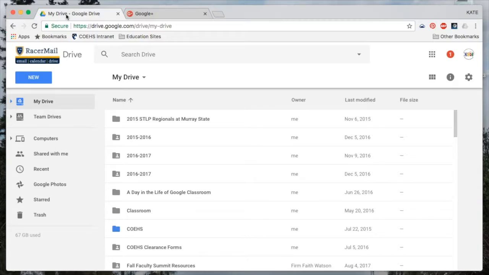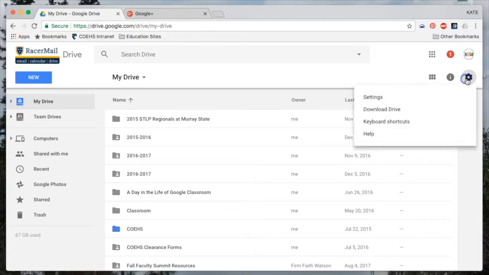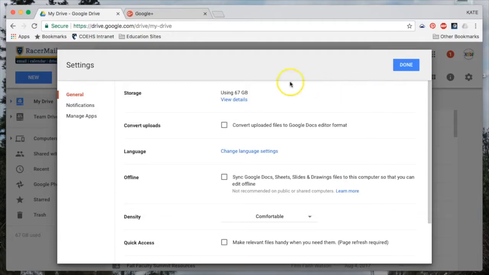Okay, I'm in Google Drive, and I need to change my settings. If I go up here to the three dots, and I click and I go to settings, those are my Chrome settings, my Google Chrome settings. So I'm not going to go there. I'm going to come down here to the little cogwheel or the gear, and I'm going to click here and go to settings. When I go here, you'll notice that it tells me again how much I have stored on Google Drive. You don't have to worry about this.